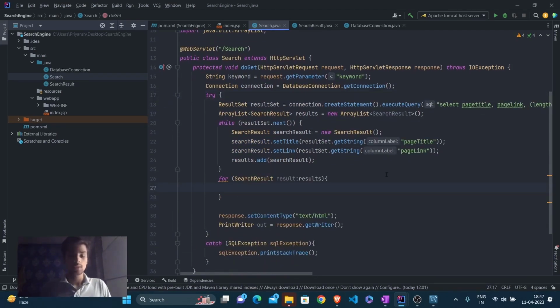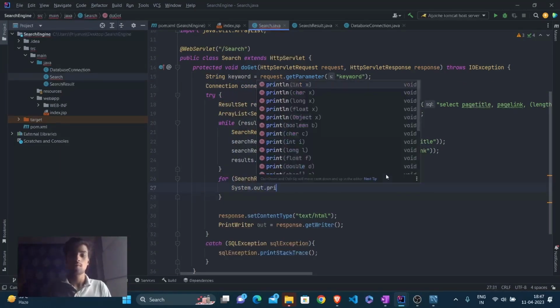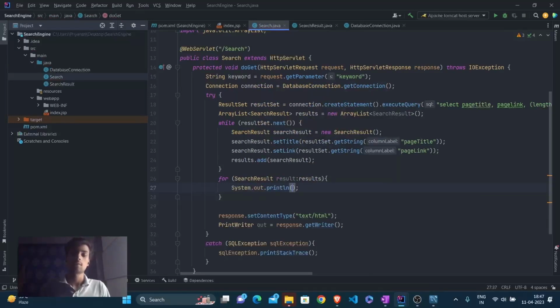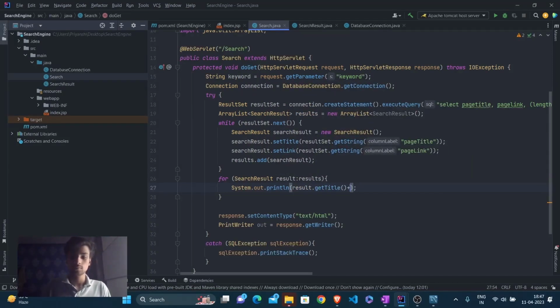So let's do System.out.println, and here what we need to print is result.getTitle, and let's add a backslash n and have result.getLink, and let's add a backslash n here.